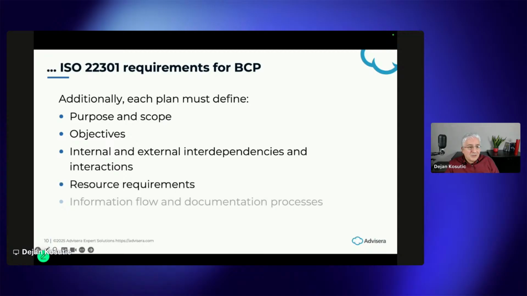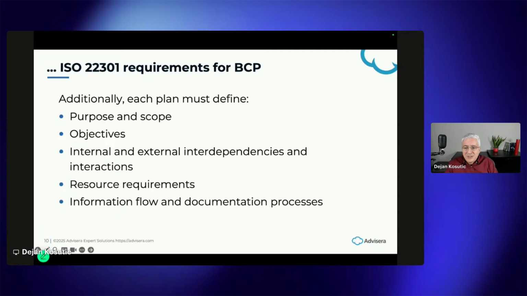Resource requirements: of course, you have to list all of the resources or assets that you need. Bear in mind that this is not only IT. Obviously, this is also data, which is crucial. This is also people. Again, without them, nothing will happen. But this is also, as I mentioned, telecom links, hardware, software, maybe some kind of infrastructure that is needed. So all of these things you always have to list.